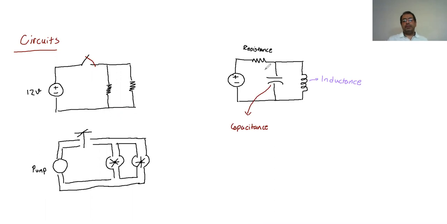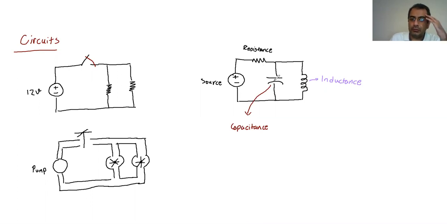So these are mainly what we have throughout the course. These are the elements we are gonna work with. So it's gonna be the battery or the source, I would say, that provides the source of our energy. Then we have the resistance. Remember, the resistance is always using the energy, the source is always providing the energy in our system. So we have the source providing energy, we have the resistance that uses the energy.